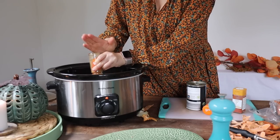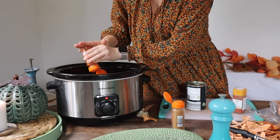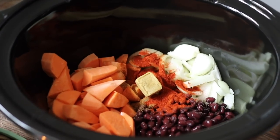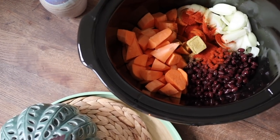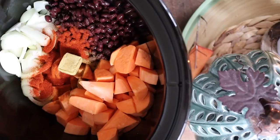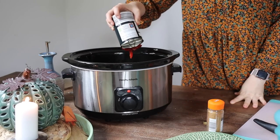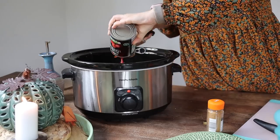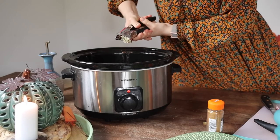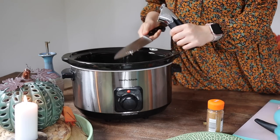Add about two teaspoons of cumin powder, a load of smoked paprika, and some cayenne pepper. You're also going to add a chicken stock cube or a vegetable stock cube. Add your beans into the slow cooker with your diced sweet potato. Once that's all in, add your tinned tomatoes. I've started buying plum tomatoes in the tin because one of my viewers said her nan always told her they have more flavour — and that's a good enough reason for me. Also add crushed garlic, stir it all round, cover and cook on low for six to eight hours, or high for around four hours.